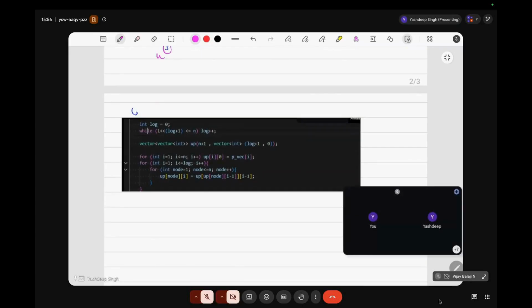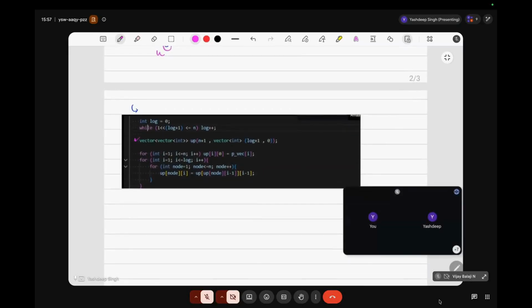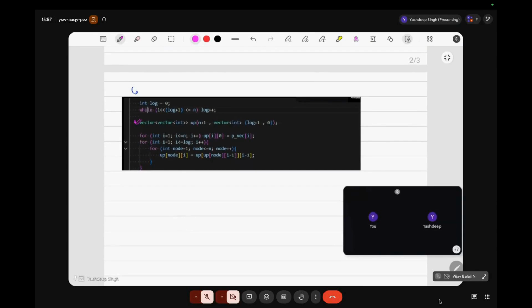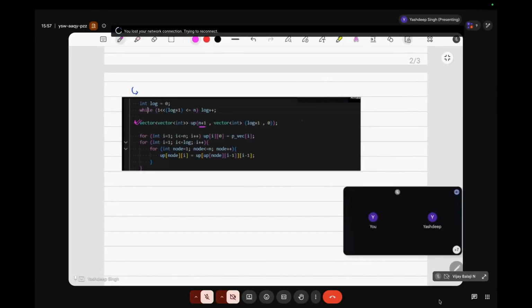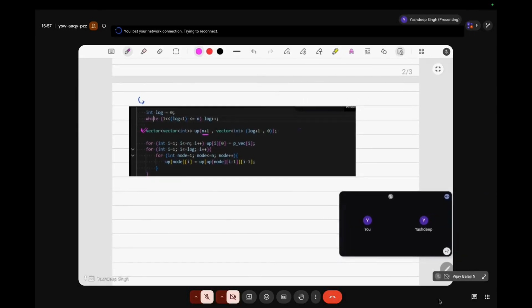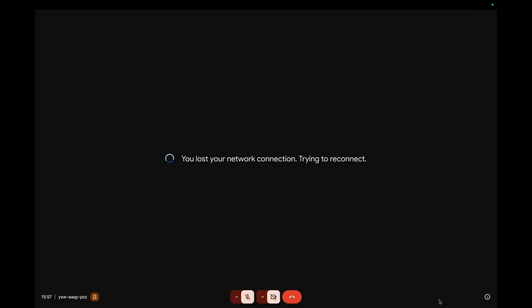And what is our pre-computation? Basically, we'll maintain a 2D array of size n plus 1 times log of n, where a[i][j] represents the 2^j-th ancestor.